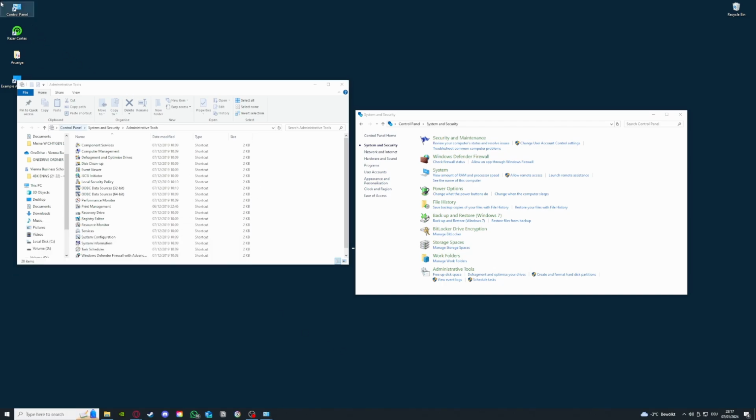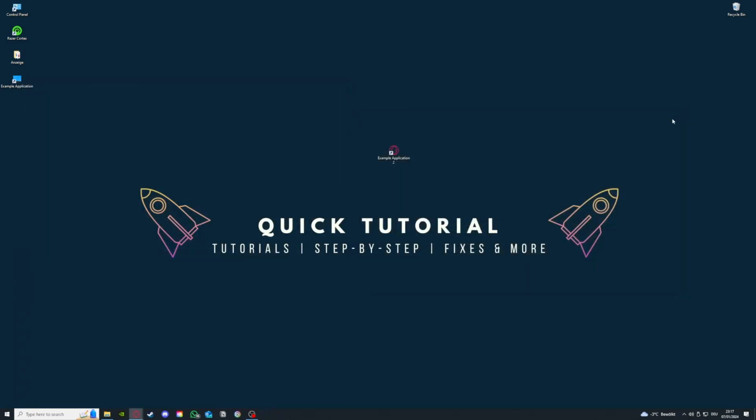You can search for it down here or double click on your desktop, and then you go down to System and Security and Administrative Tools and click on this cleanup, and here you can select the drive you want to clean up. This will ensure that temporary files get deleted, and this can also help you run the PC more smoothly in general, but also ensure that everything starts when it should start.